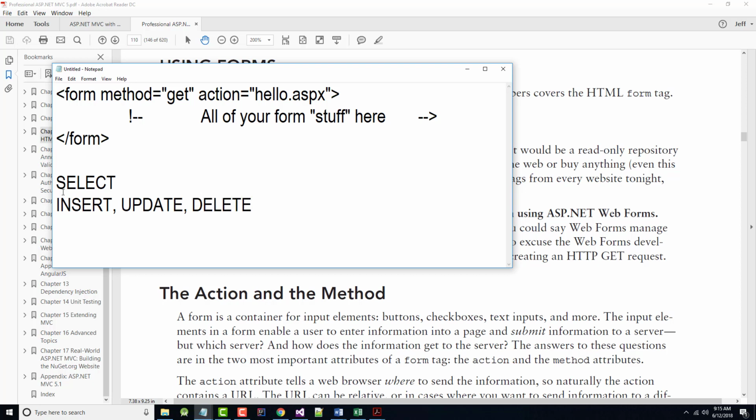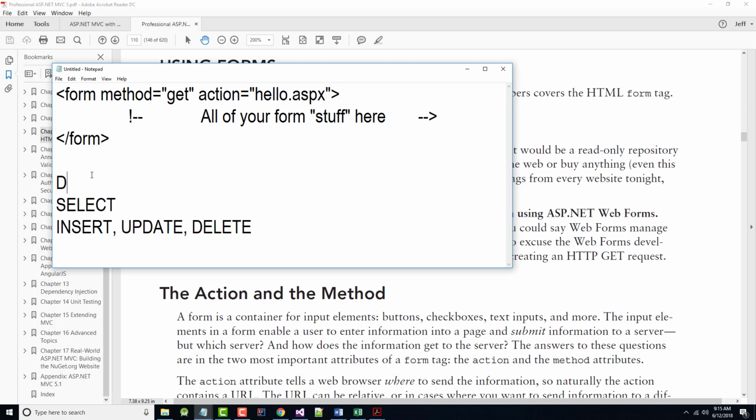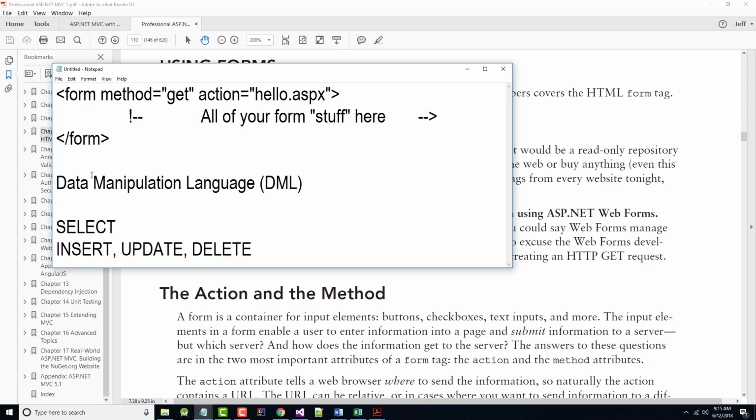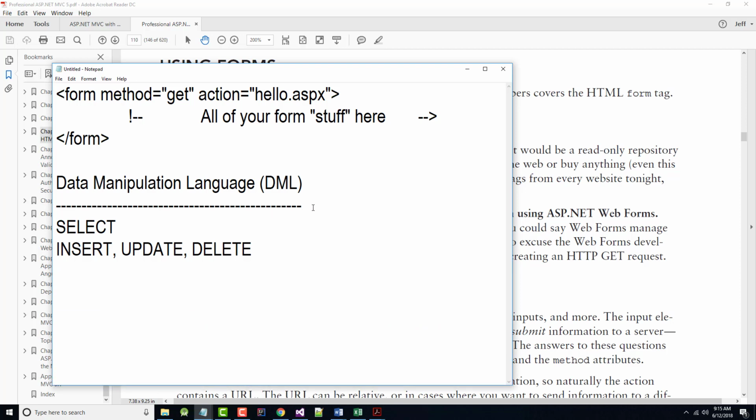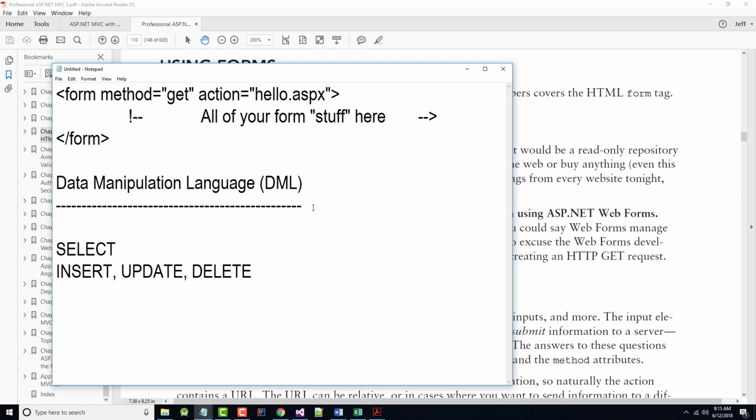When you put these things together, these 4 different commands represent the data manipulation language, or DML commands, that are associated with most databases. And you're like, well, now you're going off on databases, Jeff. Yeah, but the reason I'm mentioning that is today, usually this is referred to as CRUD.